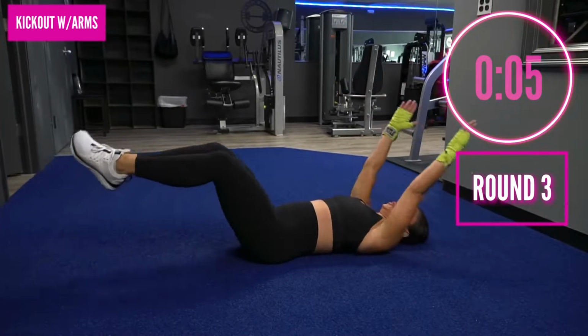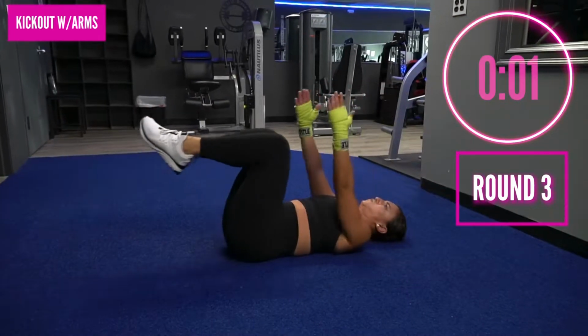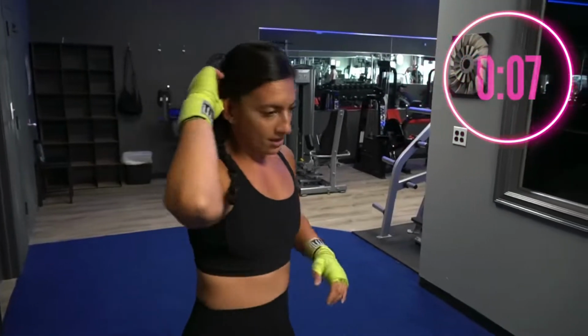And then you kick straight out. If it's too much on your lower back, those legs come up a little bit higher. In three, two, and one. Take it up, shake it loose. All right. Nice job. We're working that round four now.